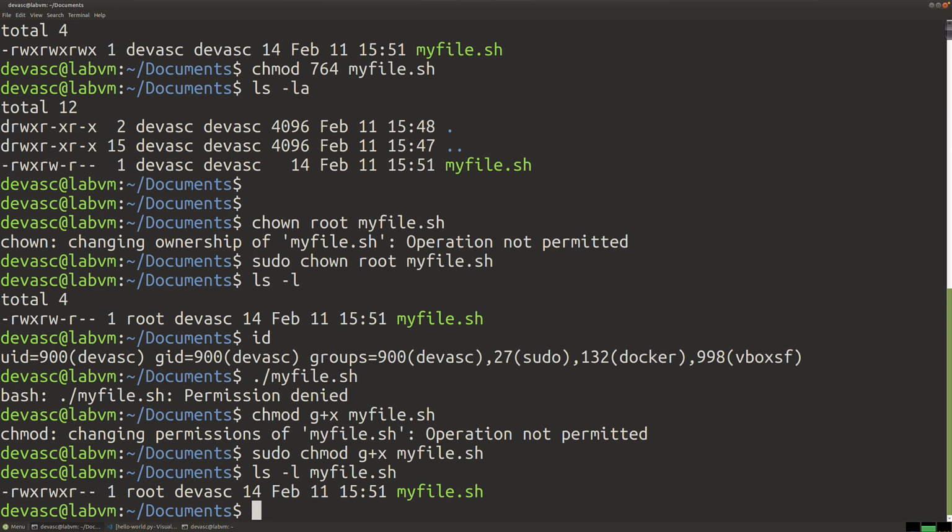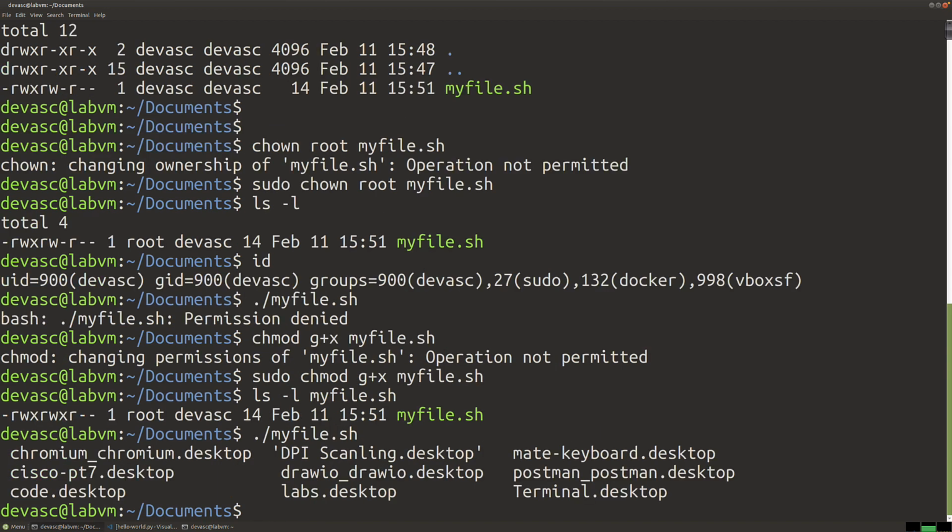So now if you're a member of the group, you should be able to execute that. So when I say ./my and hit tab and it completes, that tells me, all right, I'm good to go here. And I hit enter and it works, right? So very, very detailed permissions as to who can do what, depending on whether you're the owner of the file, whether you're a member of the group. And the reason that I can execute that file now is because I'm a member of the group.